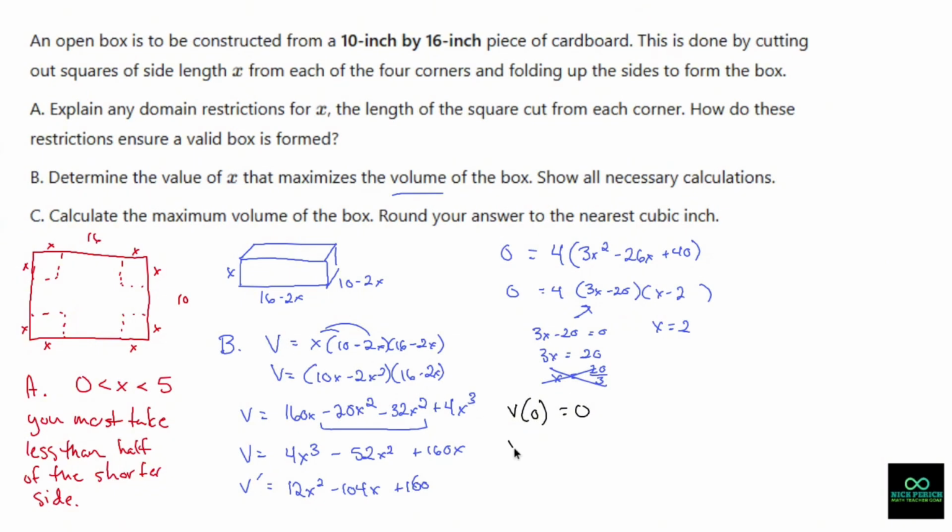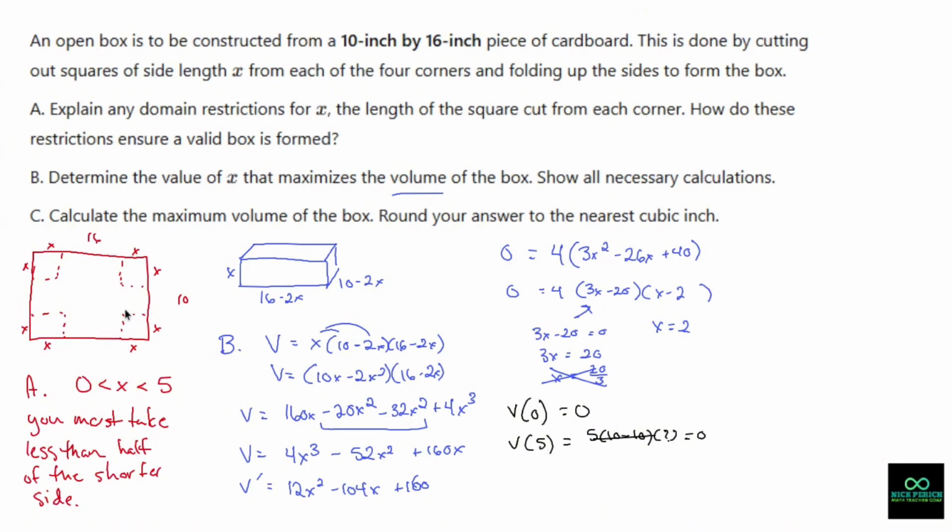All right. V of 5 is going to be 5 times 10 minus 2 times 5, which is 10, times, you know what, who cares, because 10 minus 10 is 0, so it's going to be 0 anyway. Now we knew this. We knew by plugging in 0, that's me basically saying, I cut out nothing. Now, I know 0 is not allowed, so if we just make believe that this is 0.000000001, I'm going to basically get 0.000000001, and that's not going to be a big volume.